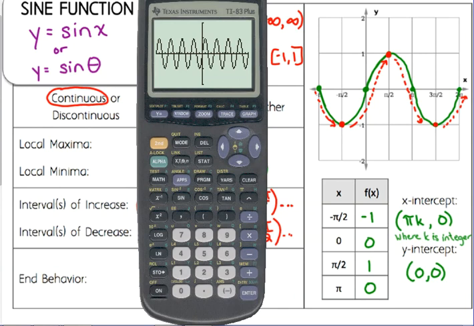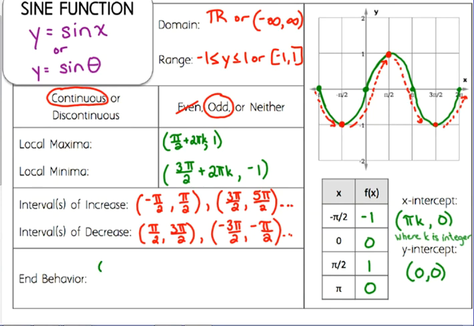No, they're not, because this pattern is just repeating over and over again on both ends. So this is something that we call oscillating behavior. If something oscillates, then that means it's bouncing between, oscillates between -1 and +1. It just keeps bouncing back and forth between that minimum value and that maximum value of +1. So it never zones in on 0. It doesn't go to infinity. It doesn't have a horizontal asymptote.